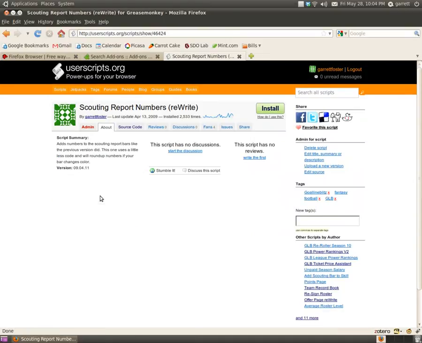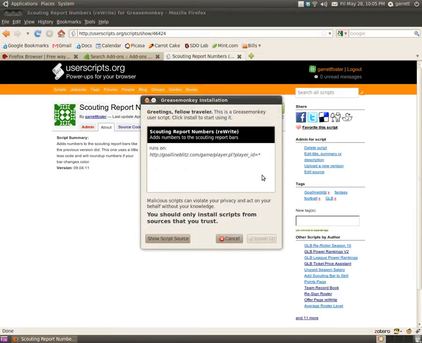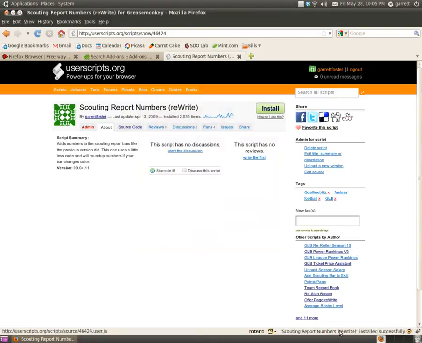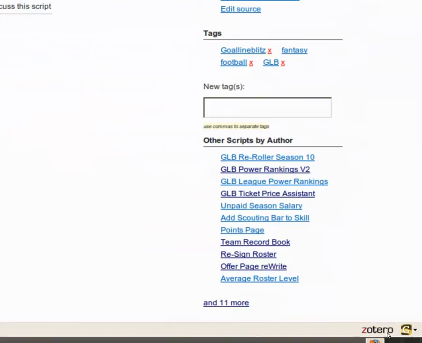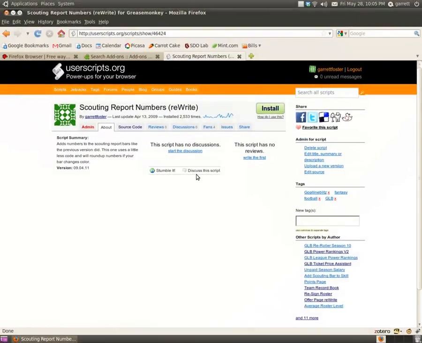This is actually what I'm going to show you how to write in the next tutorial. So whenever you find a script that you like, click the install button. Again, it'll make you wait 3 seconds, install, and then down here at the bottom, it'll tell you if it succeeded or failed in installation.